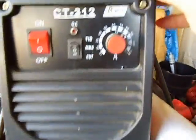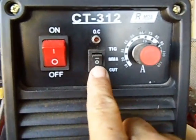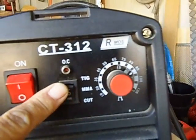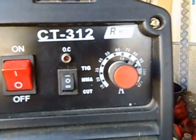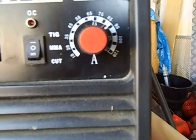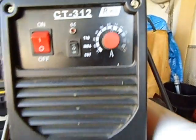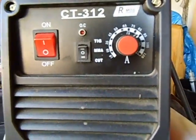I'll have a look at this one - it's the CT318, Chinese-made. It's got cut for plasma, or you put it in the middle for MMA, which is for arc welding or stick welding, and press all the way up for TIG welding. That's 120 amp or 30 amp plasma. I normally use this machine just for cutting - it's a 120 amp DC inverter machine.